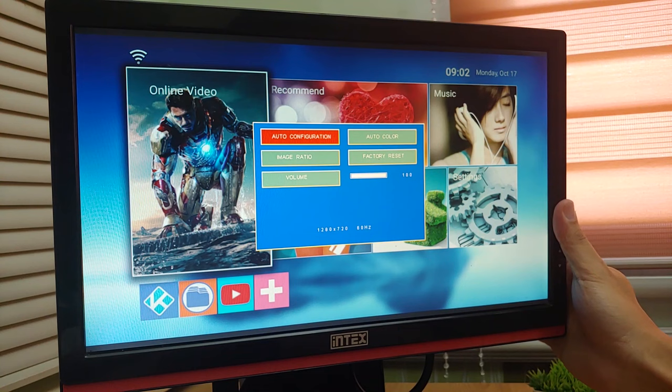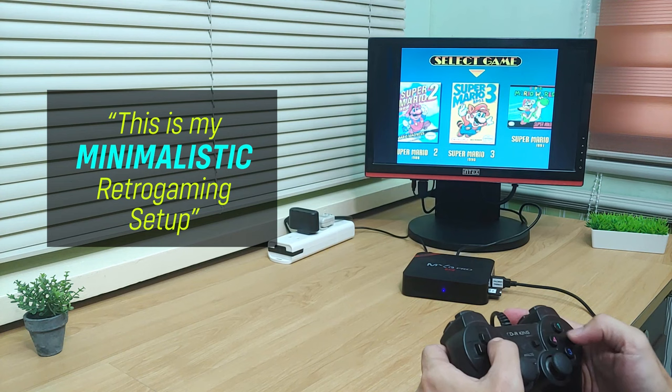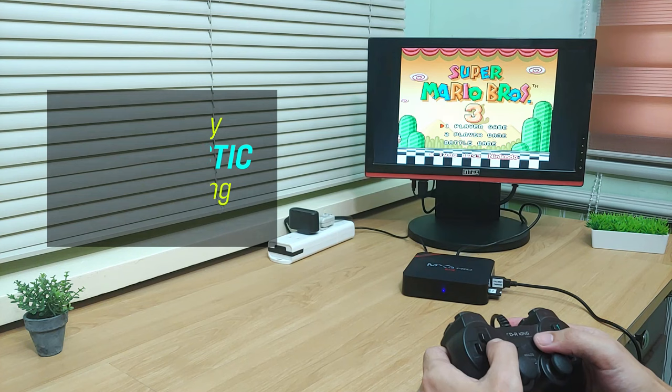You can now adjust the volume using your monitor's built-in menu option. Once finished, we're all done. This is the type of setup I am using with my retro gaming rig because of its minimalistic look. There's no need for external speakers and additional power cables. Pretty neat and simple!